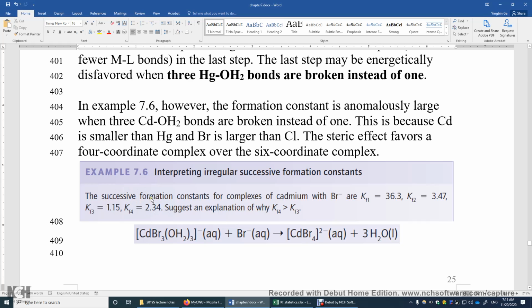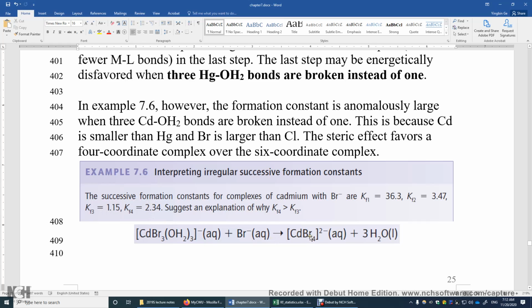All right, and why is that? So if you really look at the last formation reaction, this bromido will replace, again, not just 1 aqua ligand, but all 3 aqua ligands. So supposedly, if we are breaking 3 bonds here between cadmium and the 3 aqua ligands and forming only 1 cadmium-bromido bond, supposedly it's disfavored energetically. It is true. It is disfavored energetically. So supposedly this number should be smaller than this number. But also there are reasons.